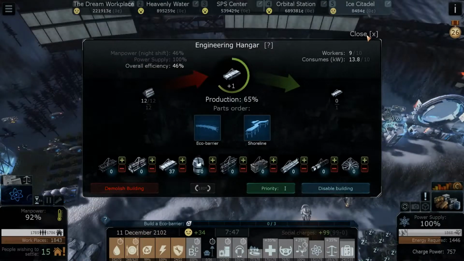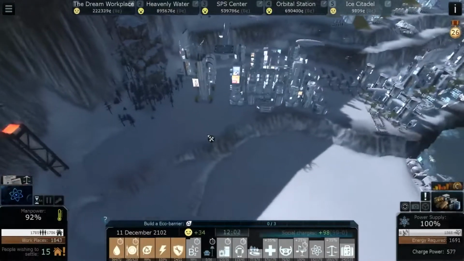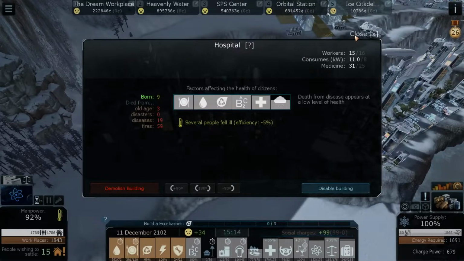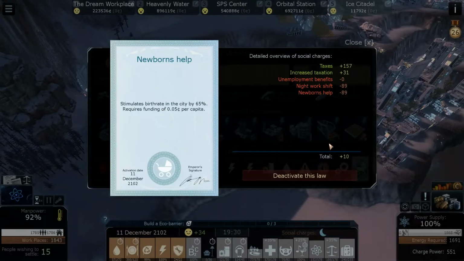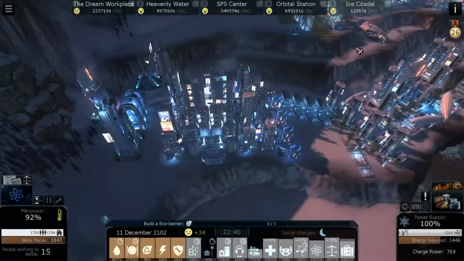I do wonder what the next task... Oh, actually, what we could do here is... Let's... Oh, we cannot do the born thing. So let's do it here. We are gonna build, but what happens if there is no space for them, can they get born anyway? I think they can. So we would do the law to stimulate birth rate in the city by 65%. It would really lower my taxes. I'm gonna have to clear all the data from 10 in the afternoon, then we'll check it.